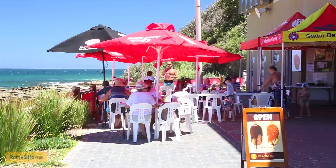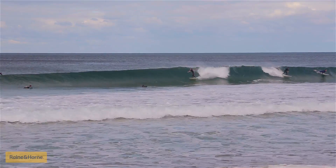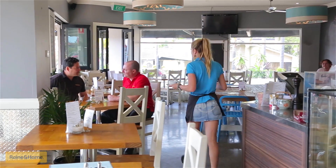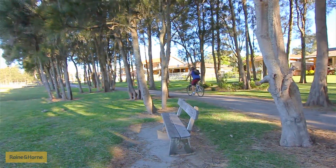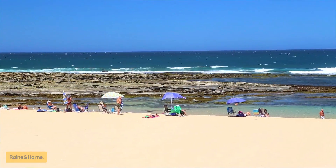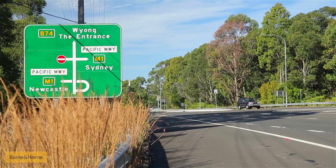Besides a great rental return, this property also features an array of family-friendly activities to suit any lifestyle. At one end of the road you have Toowoombay boutique shops with plenty of cafes and food. At the other end of the street you have the vibrant scene of Long Jetty's Golden Mile. Not to mention plenty of parks, bike tracks, coast walks, beaches, shopping centres, schools, and short easy access to the freeway.